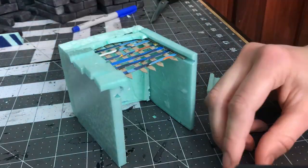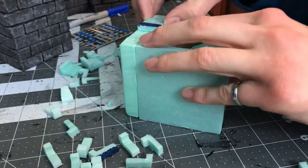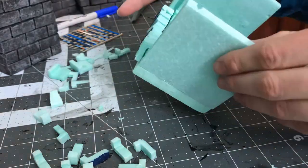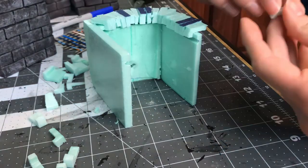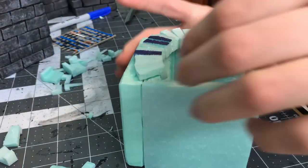So I made some L-shaped bricks that I could use to cover the inner seam between the thin piece and then also between the arch piece and the top and sides. I did have to trim these a little bit to allow the gate to go up and down, but overall I think it looks pretty good.